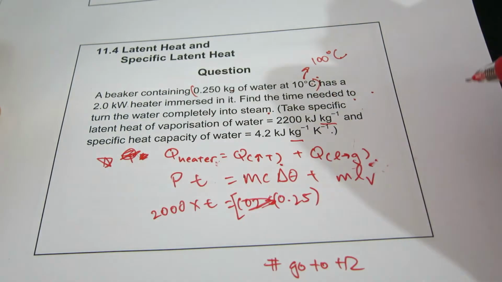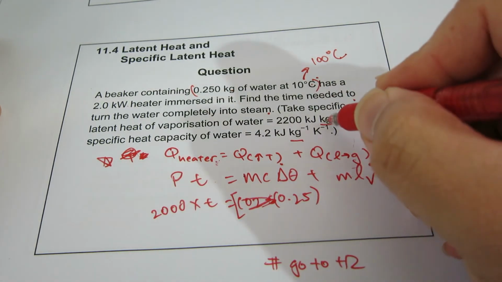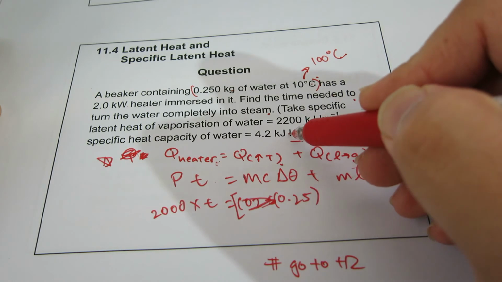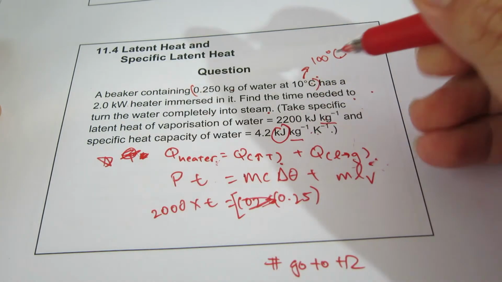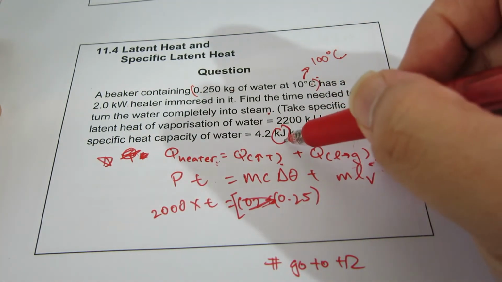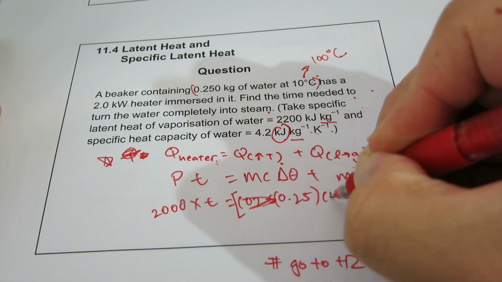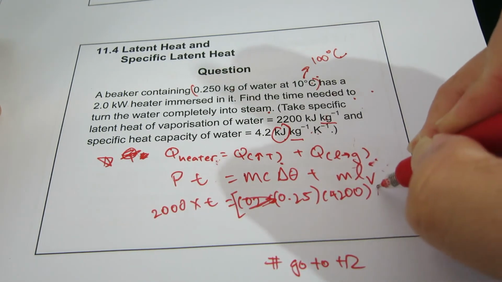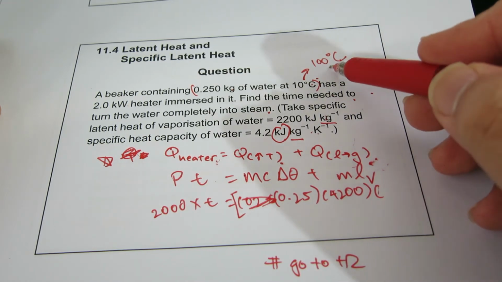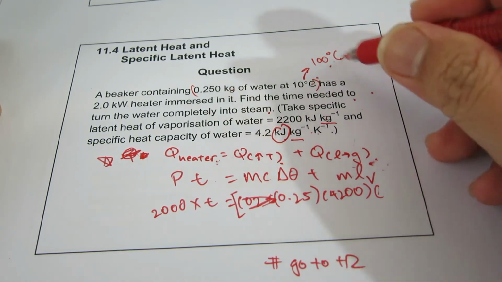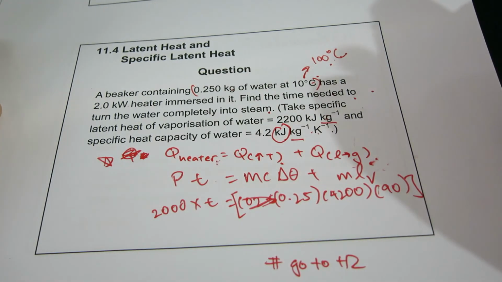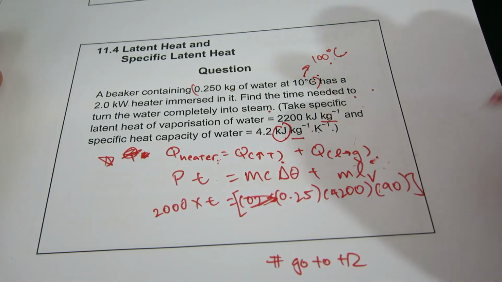0.25 kg multiplied by the specific heat capacity. There's a lot of numbers, so just don't be confused. You are using this one. Again, they can be fancy with the units. This is actually kilojoules, so you actually need 4200 joules per kilogram. And then you multiply by the change in the temperature, which is 10 degrees Celsius to 100, so it's 90 degrees Celsius. So this is just the energy required to change the temperature from 10 to 100.